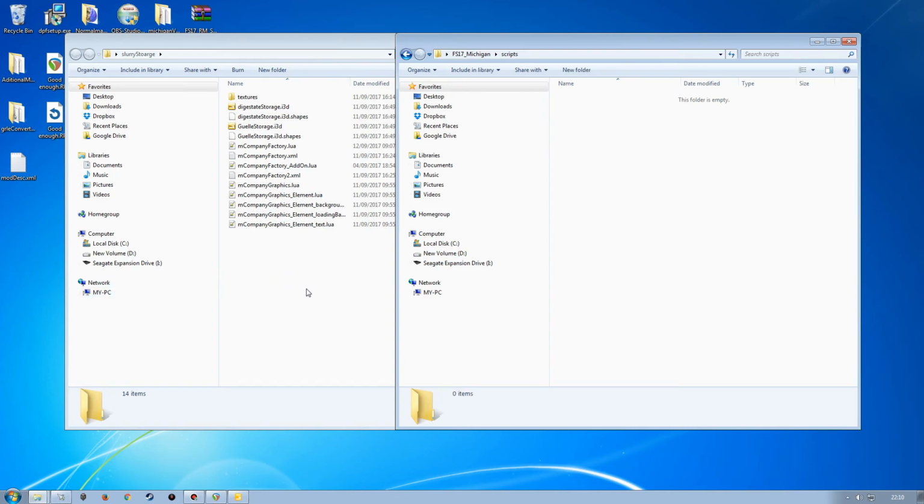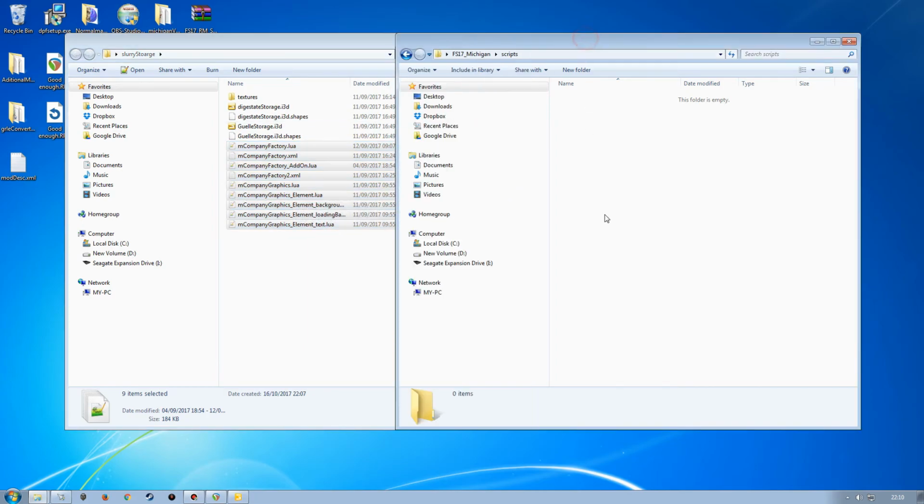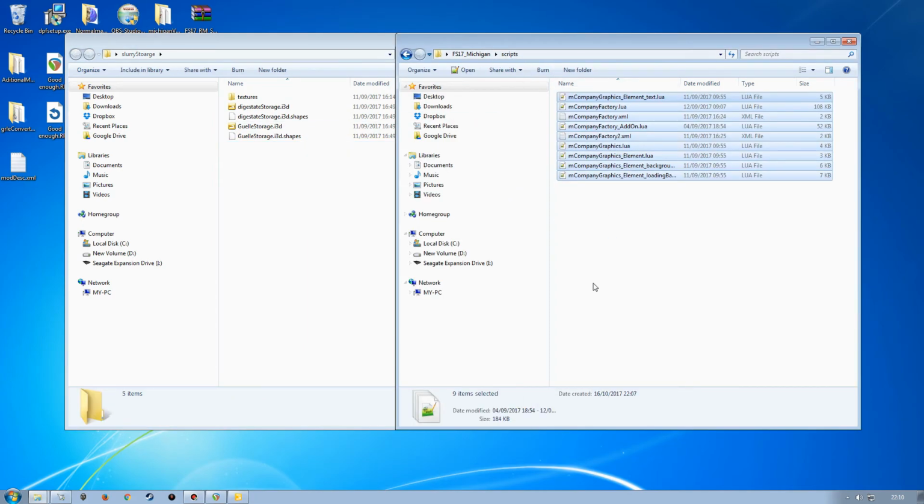So if we open that up like so, and then what I need to do is actually move all of these parts here. So we've got the mCompany factory, so that's a Lua script, that's an XML, mCompany factory underscore addon.lua, and so on and so on. Just highlight what I've got here on the screen, and then all I'm going to do is go Control X to cut those, Control V, paste them into my scripts folder.